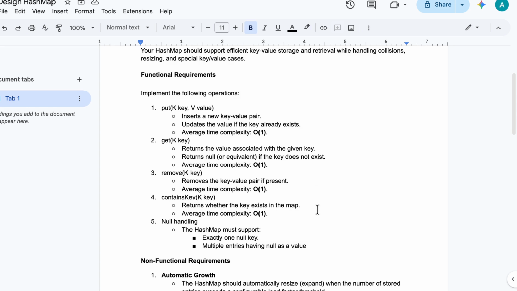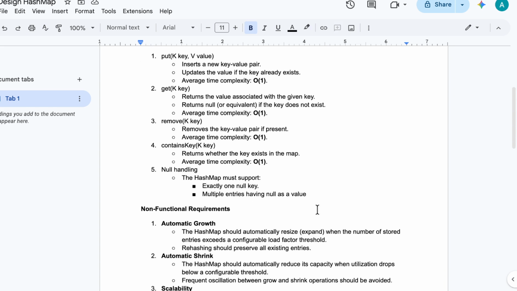The non-functional requirement states that it should automatically resize, meaning expand, when the number of entries exceeds the configurable load factor. Similarly, it should also shrink when the utilization drops below the configurable threshold, meaning most of the space of the hash map is empty.